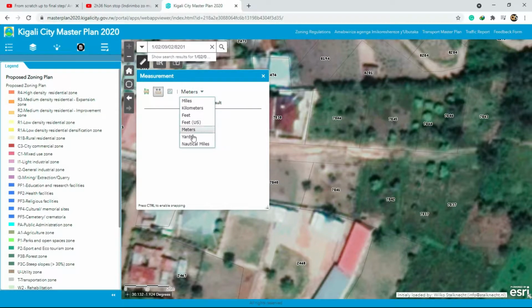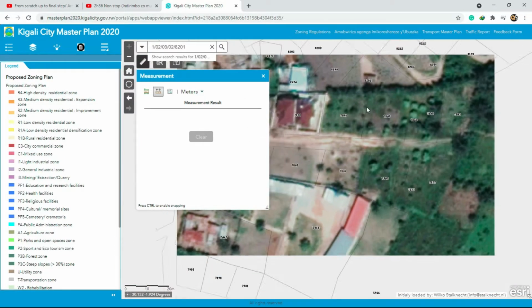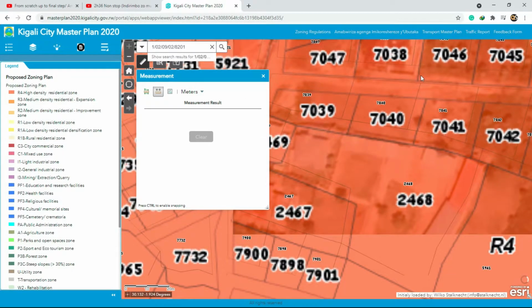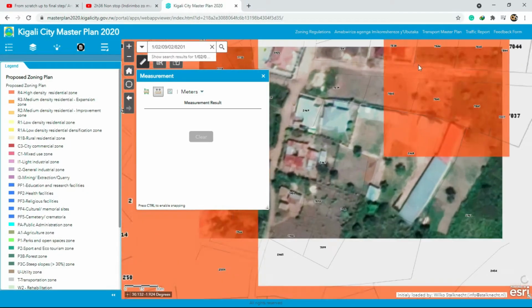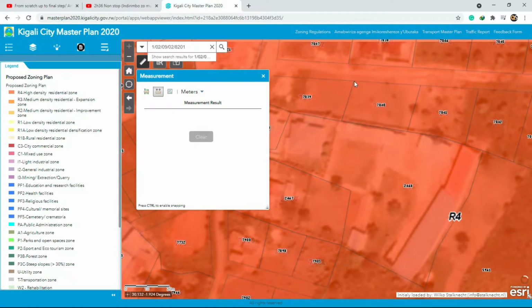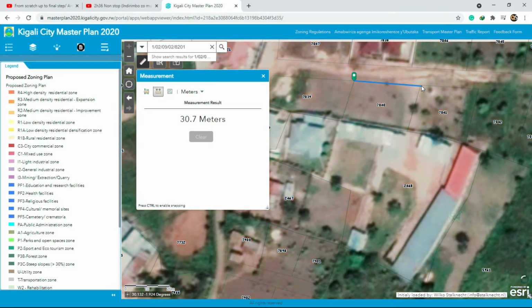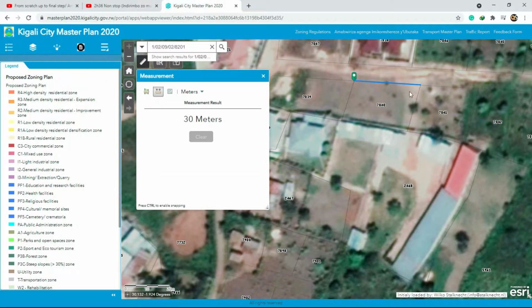Anyone else can use whatever they are familiar with. Then I zoom again, and I measure from here up to here, and we have something like 30 meters. So I clear this because I need only one side to resize, and I need to remember that we have 30 meters from here to here.